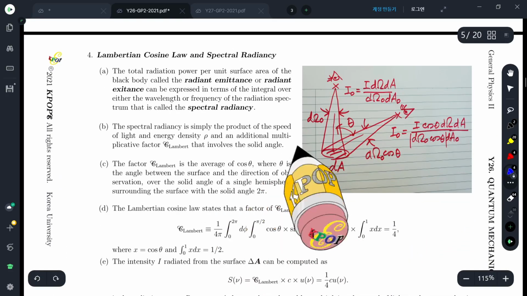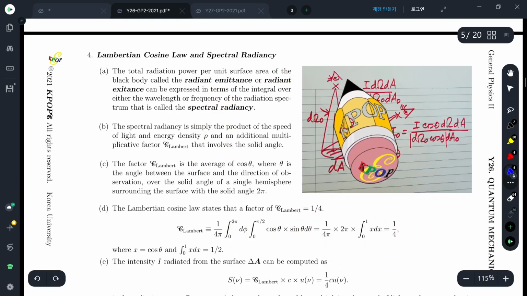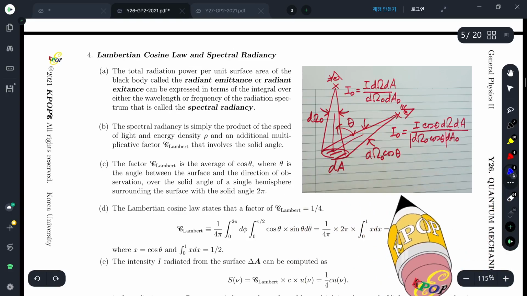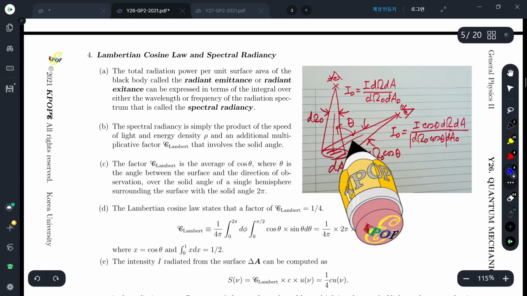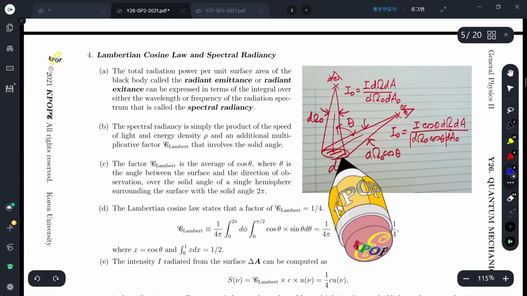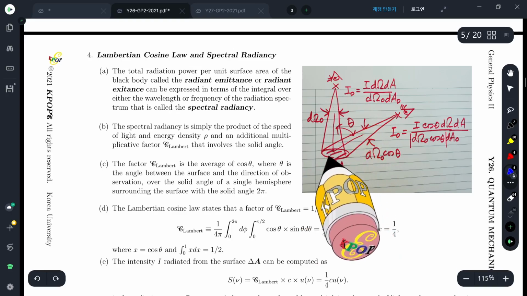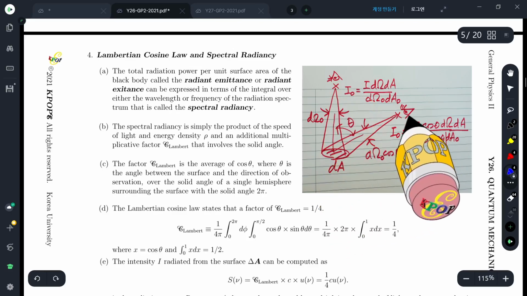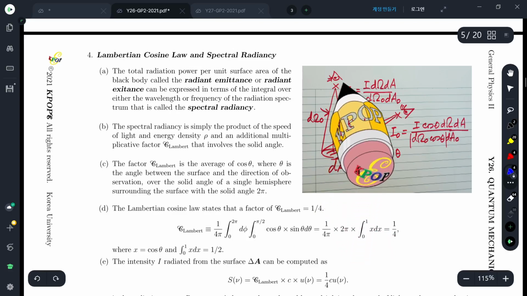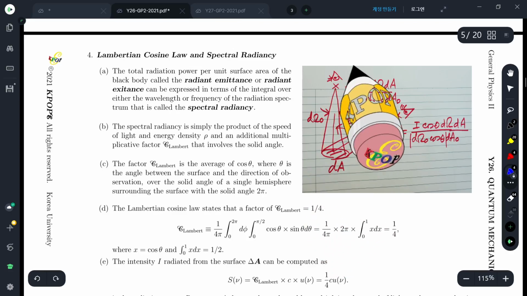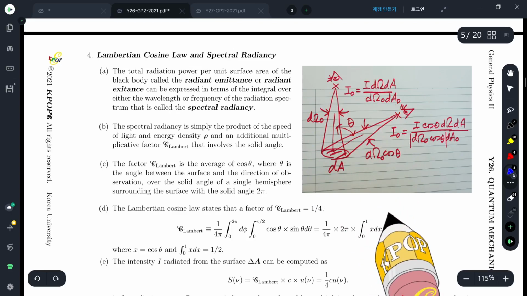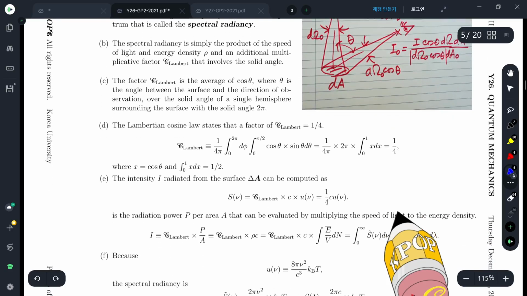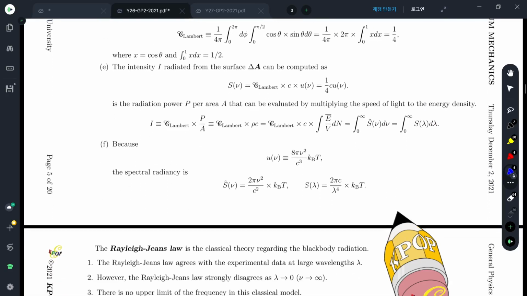Because radiation is propagating in all directions, this is our observation, and at the surface of the black body there's just a tiny hole. It depends on the radiation power, the intensity, and the angle of observation. If you're just above the hole, then the intensity becomes large. Such complicated consideration is also included at the end.